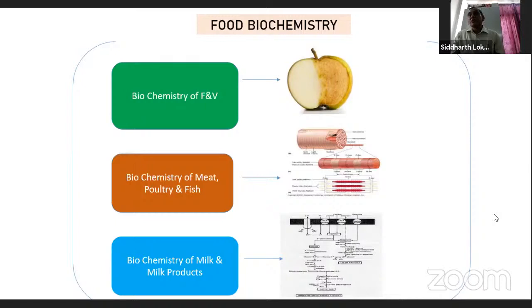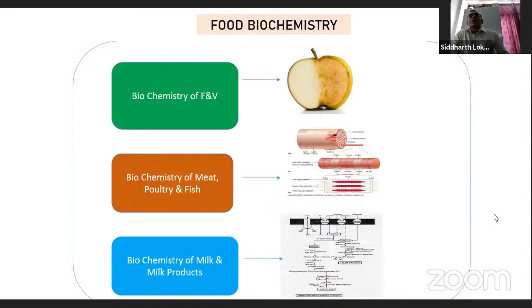Biochemistry of meat, fish, poultry, we have just gone through the segment. Unless you know the intramuscular structure of the meat protein or meat muscles, there is no use. Because if you don't know the proper internal structure, then how can you comply with things related to retention of shelf life, or product development, or the knowledge of food biochemistry in terms of new product development. So food biochemistry of each and every segment, these are a few examples I have got here.